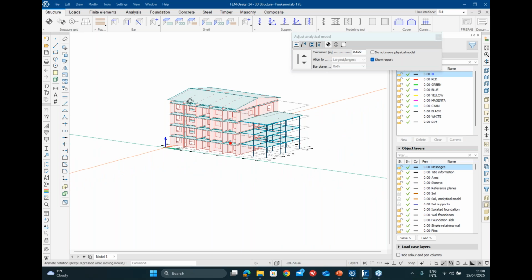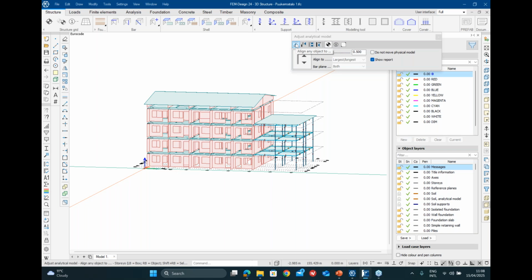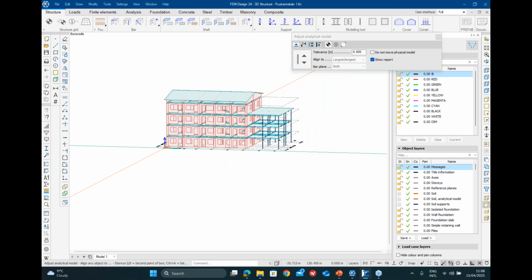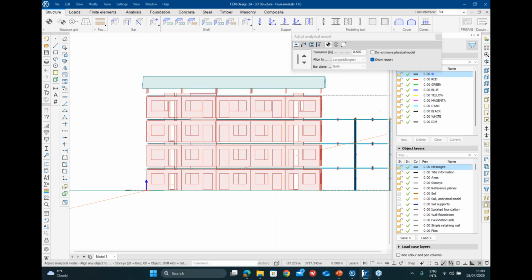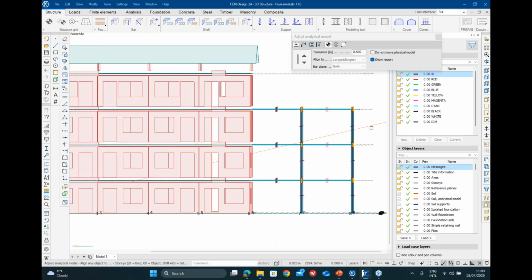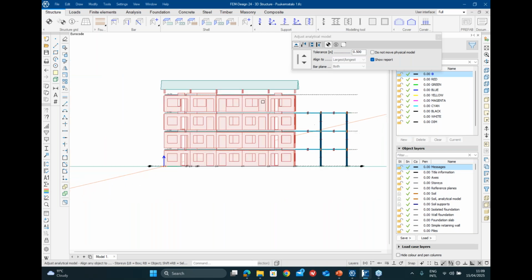So yeah, you have to align any objects to stories first. So we just select everything, and I have a tolerance of 0.5 meters. So now I see that those have aligned, most of them.